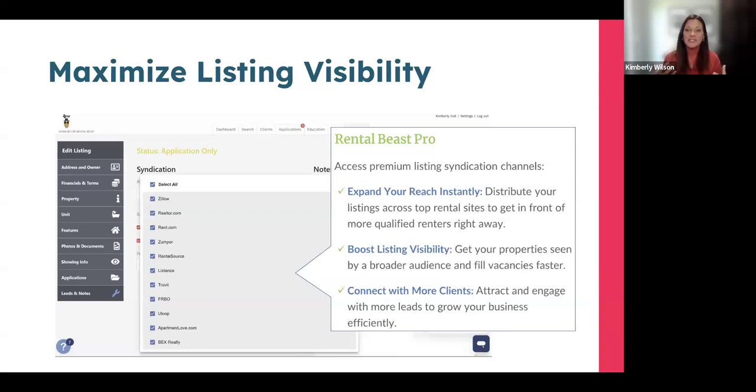Wonderful. So speaking in regards to listings, we also want to enhance your listing visibility. With Rental Beast Pro, your listings automatically post to these additional syndication sites. So this is the easiest way to gain the highest visibility. You do not have to re-enter any information, but rather when you post it on the MLS, these are defaulted to on with Rental Beast Pro. So you can instantly boost your listing visibility and connect with more clients. And keep in mind too that for any overflow of clients, you have the extra listings from the previous slide. So now you can help them no matter where they're at in their journey.